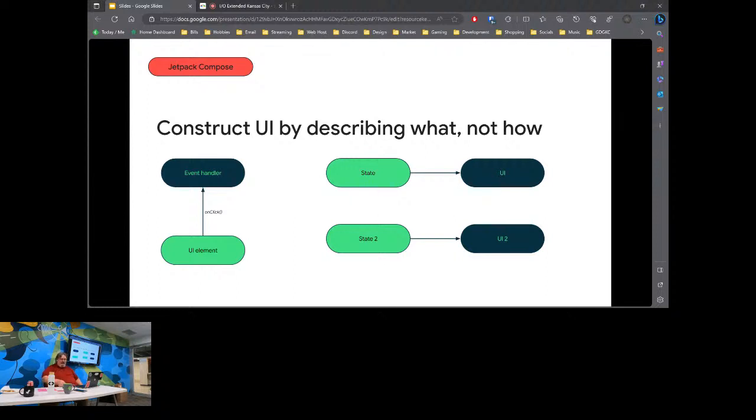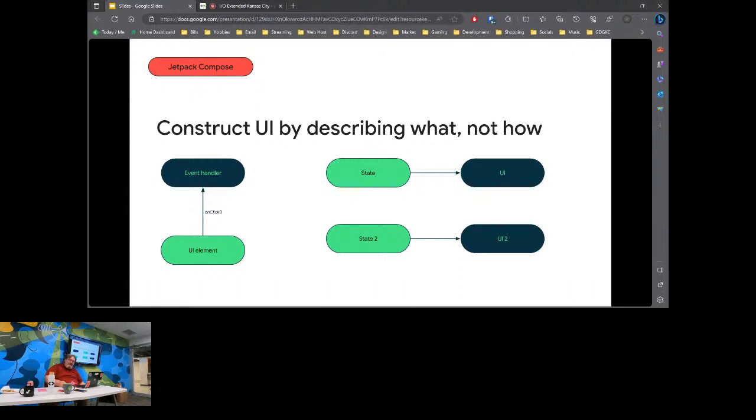So the way my notes read here, we're declaring what our UI should look like by providing the necessary state to our UI function. But we are not telling Compose how it should render that state. We just tell it, just do it, right? Said number 2. It's actually in the slide notes, but I can't see the slide notes. That's why I got to use these.